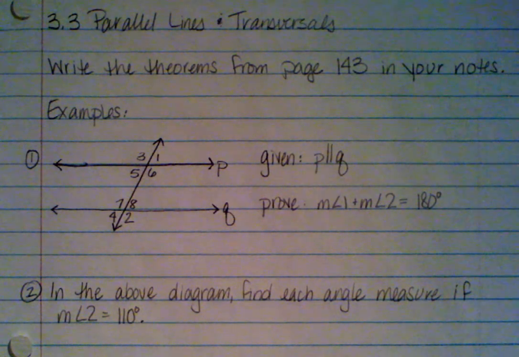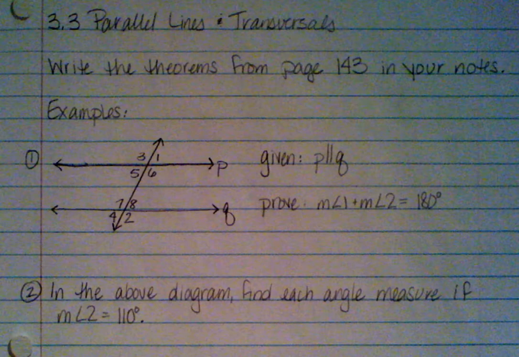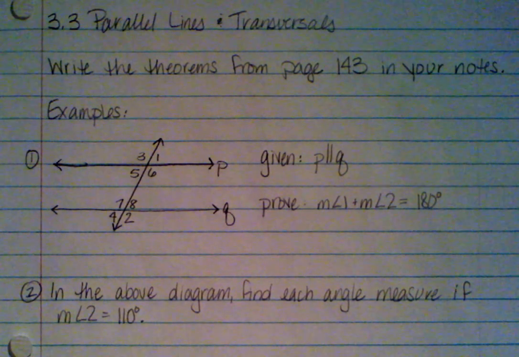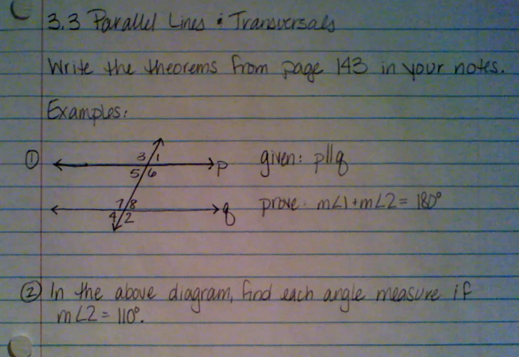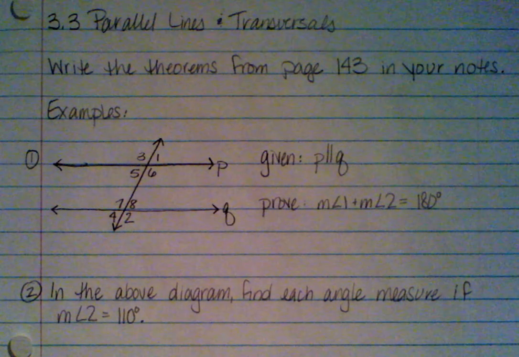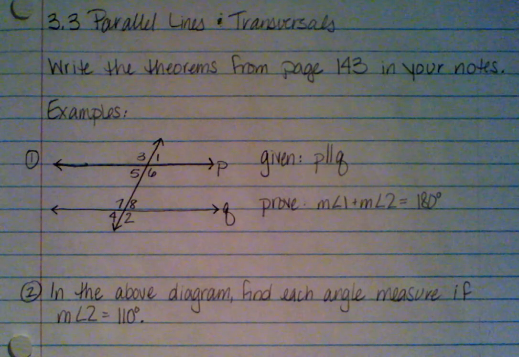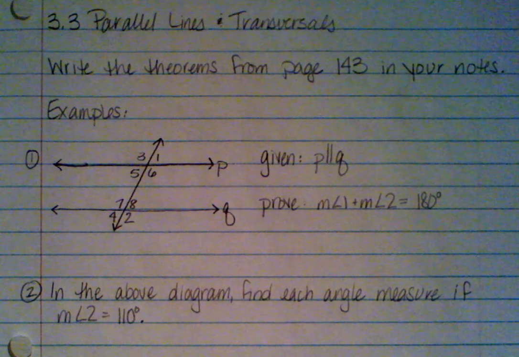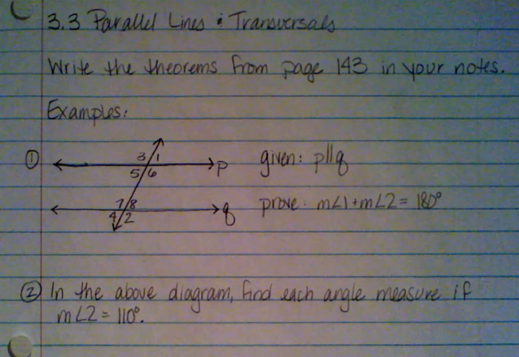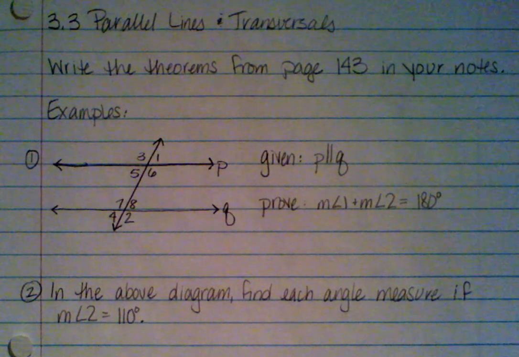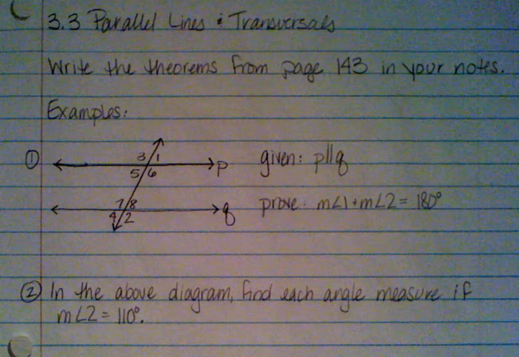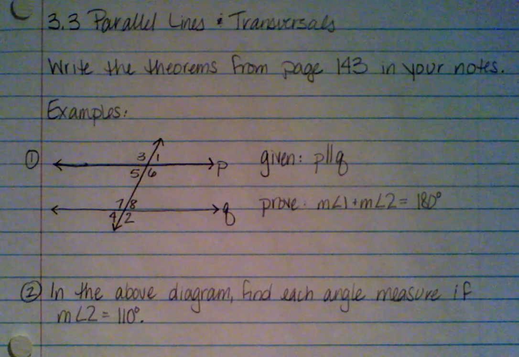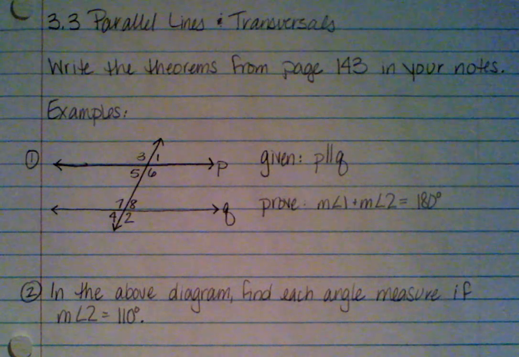Then we have the alternate interior angles, consecutive interior angles, alternate exterior angles, and perpendicular transversal. Those four theorems. Basically, they all start off that if we have two parallel lines cut by a transversal, then pairs of alternate interior angles are congruent. Then we also have consecutive interior angles that are supplementary. And then lastly, we have pairs of alternate exterior angles that are congruent. So they all start out pretty much the same way. And then if a transversal is perpendicular to one of two parallel lines, then it is perpendicular to the other. And we can talk about that more specifically in class as well.